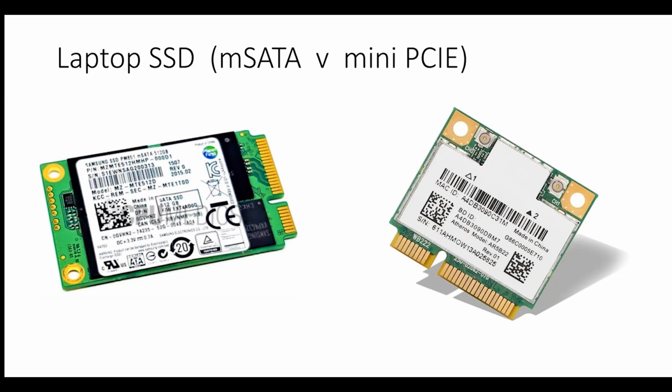But over to the right, that's a mini PCIe, and that one's an Atheros. It's a pair of radios. If you look at the top of that wee card, you'll see it says channel 0 and channel 1, and there's two tiny coaxial connectors. One of them's for Wi-Fi and the other one's for Bluetooth. So that one there is a pair of radios, but the one on the left's a hard disk.